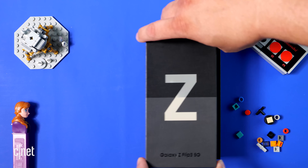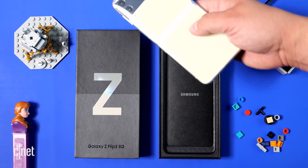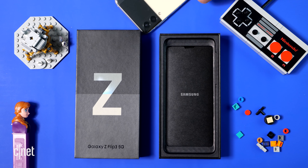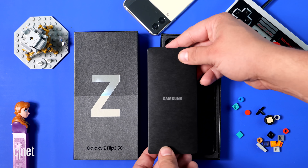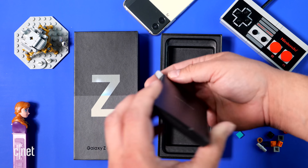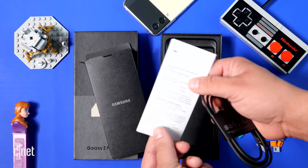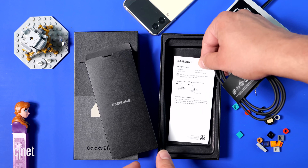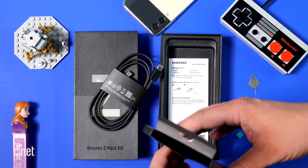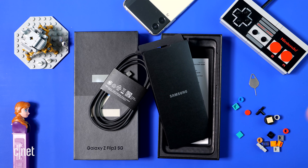Let's open up the box. Greeting you, wrapped in plastic, is the Galaxy Z Flip 3. There's a black envelope here that says Samsung on it, and on the back of the envelope is a SIM card tool. Inside the envelope there's some documentation and a USB-C cable. So yeah, that is everything you get. The Z Flip 3 does do fast charging, but you need a fast wall charger — so if you don't have one, you're going to buy one anyway.